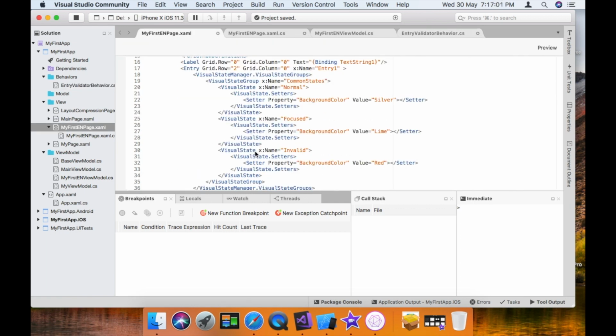So Visual State Manager and behavior, we combined it to do our entry validation. Basically, Visual State Manager will give style settings, and the entry validator, the behavior, will check the conditions.